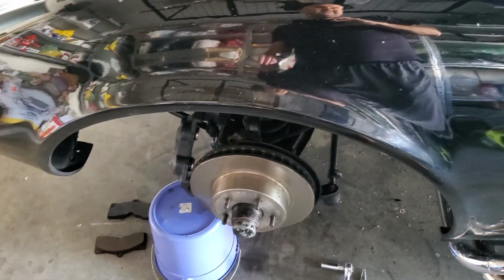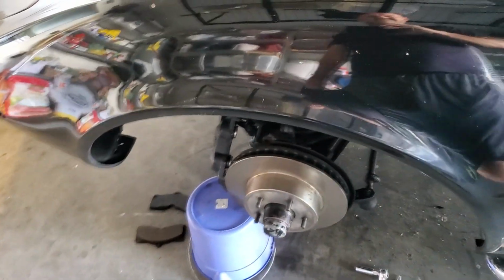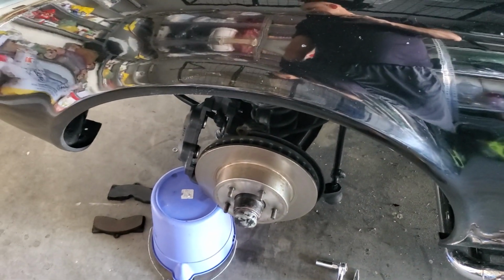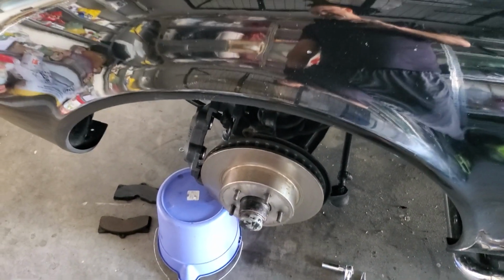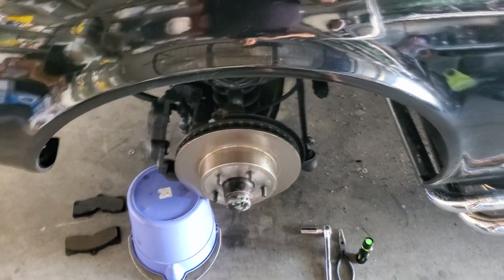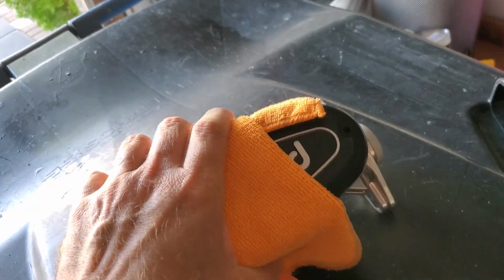I know I'm going to save 9 pounds per caliper. So there's almost 40 pounds, just rough math, round it to 10, four wheels. So roughly 36 pounds if you want to really do the math, of unsprung weight there. And then probably another, God, I don't know. Like I said, that one weighs quite a bit compared to the Wilwood. This one's like nothing.